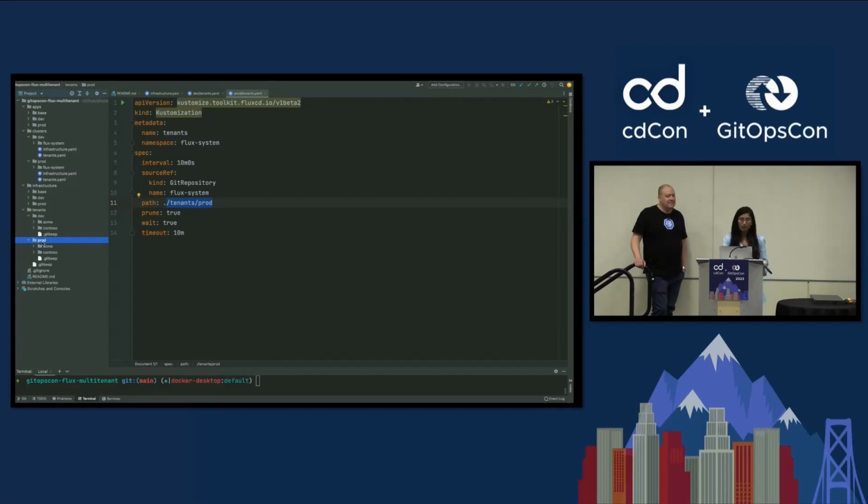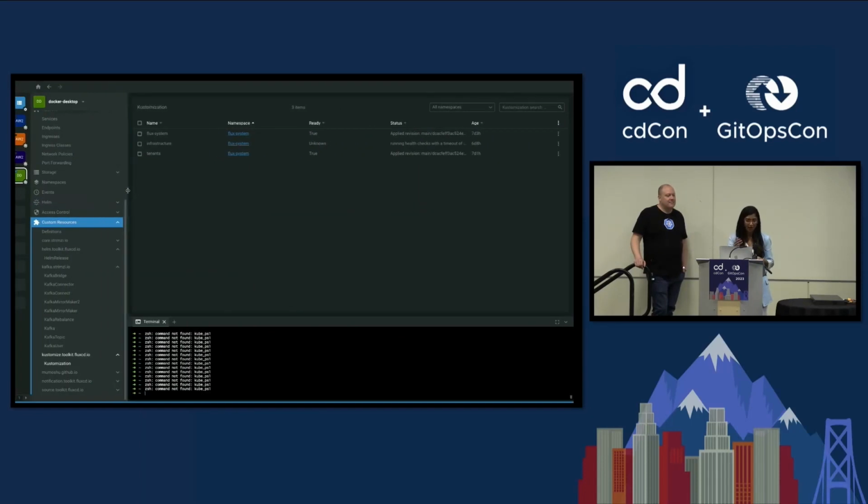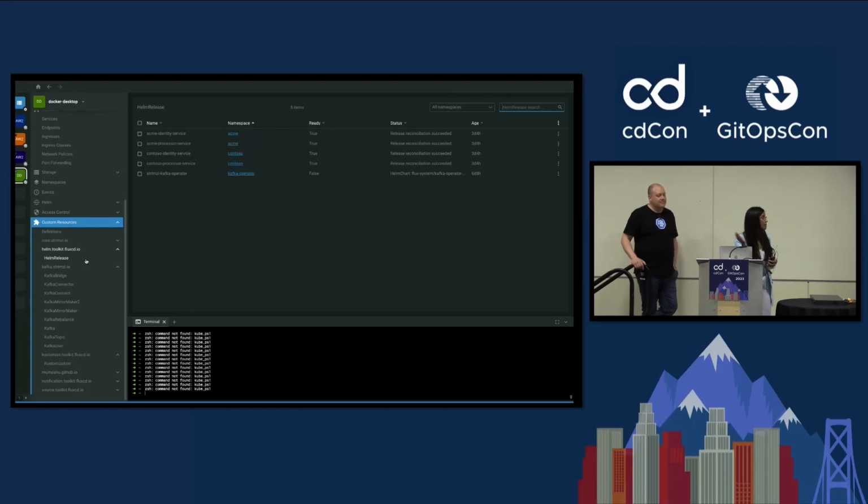All right, so I'm going to show you how this looks on the cluster. And again, as I mentioned, this is my Docker Desktop here. If I see here what are all the Helm releases I have, right? And then look at the power here. I can customize my Helm releases. So I have defined them in base, but then I'm applying patches, and my Helm releases are now customer specific. I have an Acme identity service Helm release, and then obviously I also have a Contoso identity service Helm release, so pretty much the same exact Helm releases, but for each of the customers.